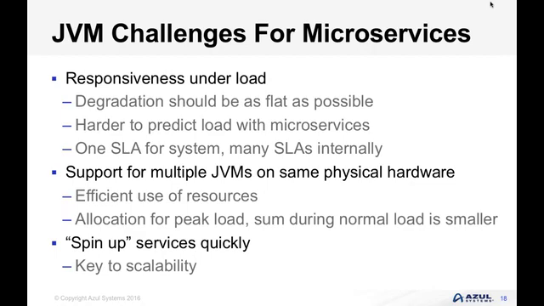Also, how do we spin up services quickly? A lot of the idea behind microservices is scalability, so that you can use a number of services to deal with increased load. You can just add more of that service and redirect requests from the client to other instances of that service. To do that, we need to be able to spin up those services as quickly as possible so that we can adjust to changes in our load. And this is really the key to scalability.